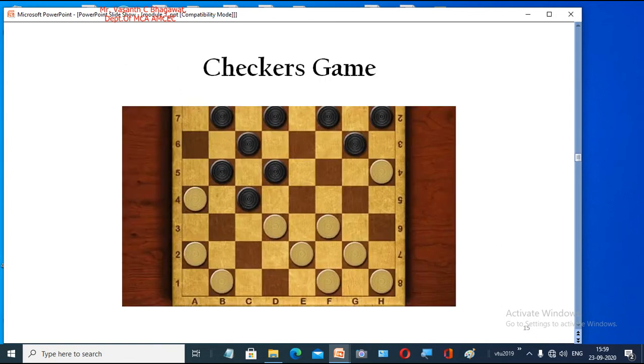So how are we able to identify this T, E and P? We have taken some examples in our previous introduction class. One of the games for which we will be designing our learning system in chapter 1 is the checkers game. So this is the checkers board. I have already discussed that you can try to play this checkers game online in Google. If you just type it, you can play it online and check. It is very easy. You can understand the rules.